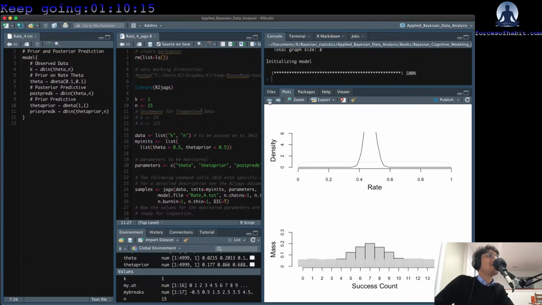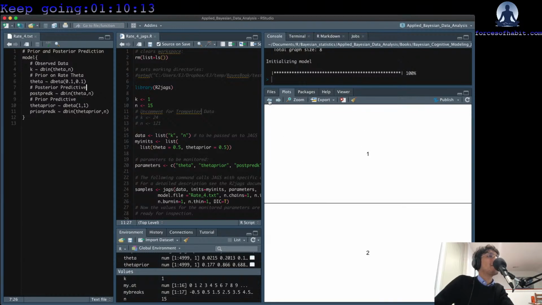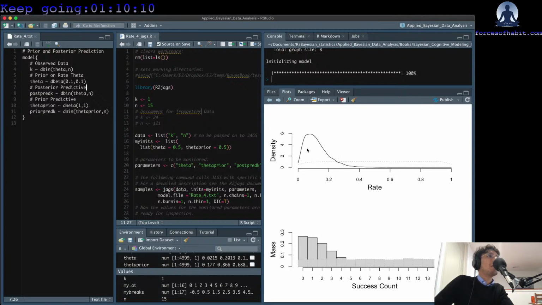So that relative to this example here. So this was 1, 1, but the other one was 0, 1. So you see how it shifted to being even more likely, or more probable, that the true value of the data parameter was very, very low, because it means so little information.